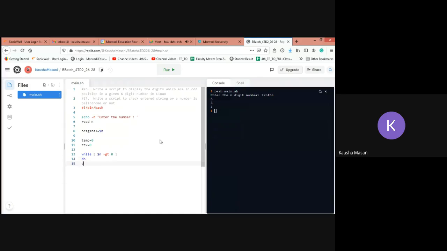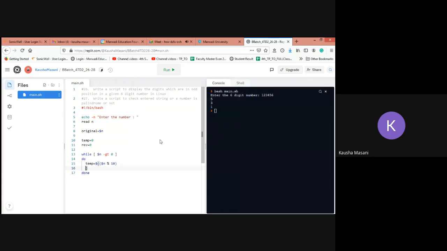In between do and done, first of all, I'm going to separate one by one the digits from the number that I'm going to enter. So that can be done with the help of your modulo function. So again the same thing, dollar double brackets, $n modulo 10.